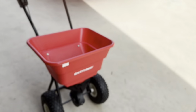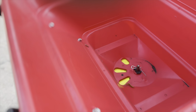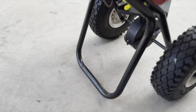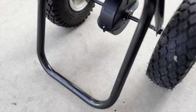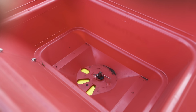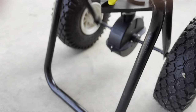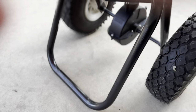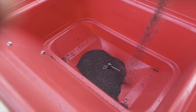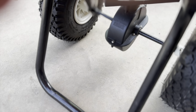All right, now I'm gonna go ahead and pour a little bit of this in here just to see if it'll leak out of the spreader. I've got the spreader closed. I've got some debris in here. Alright, so let's just keep an eye down right here to see if it leaks out. So I'm gonna pour just a little bit in just to start it off and see. Get it right there in that spot. Let's see. I don't see anything, so I'm gonna go ahead and pour the rest. Okay, looks like we're okay for now.